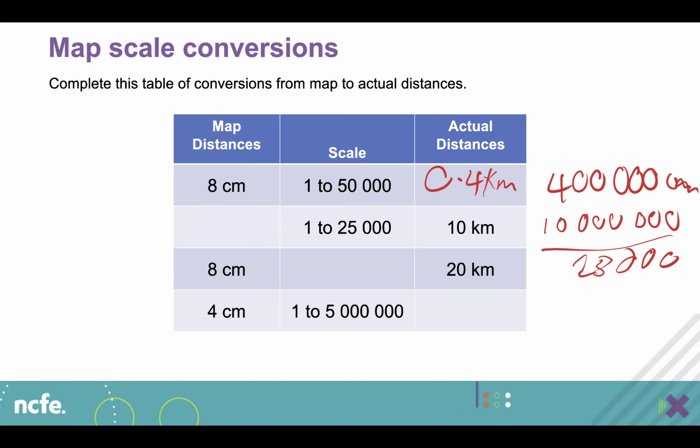25,000 divided by, so it's equal to 400. It should be 400 centimeters. No, sorry, that's the wrong place I wrote it in. It should be 400 according to me. 400 and 40 centimeters. How is it 40, guys? Oh, yeah. Divided by 25,000. Yeah, so it's 40 centimeters, not 400.